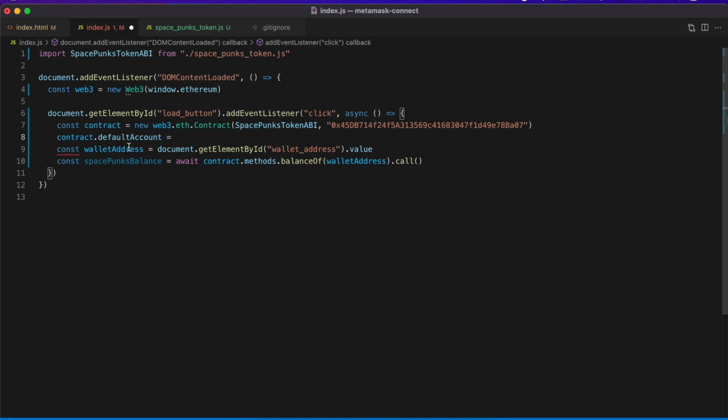Then we can set it to the same wallet address over here, which means we don't have to do it here for every method call. We can just do it once.